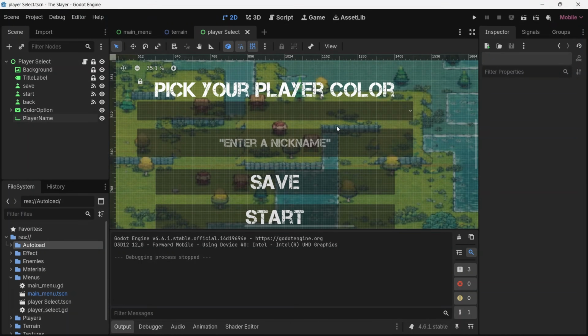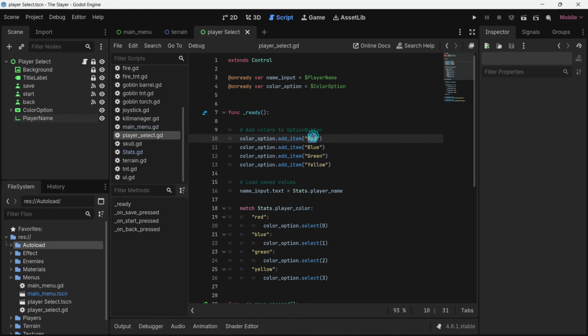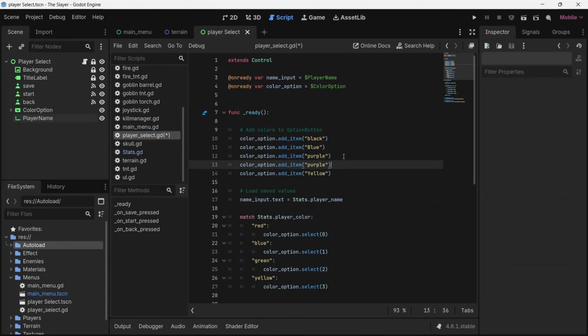So these colors are not really what I intended. In my script, I might have made a mistake. The colors start with black, blue, purple, red, then yellow. So let's copy this line, and below here we're gonna add red. Right.